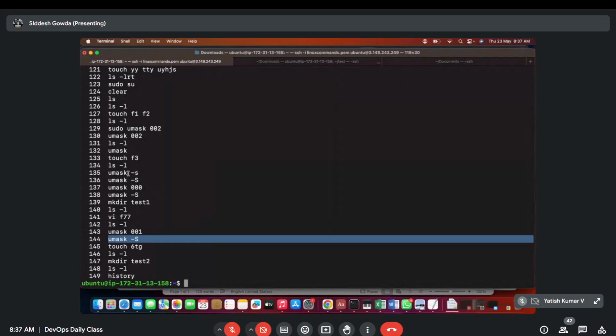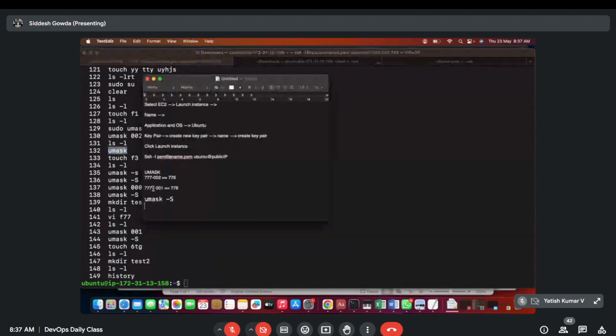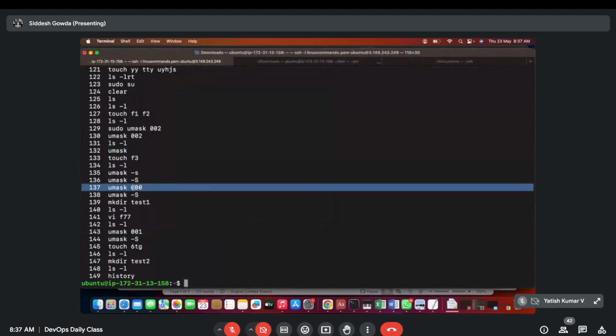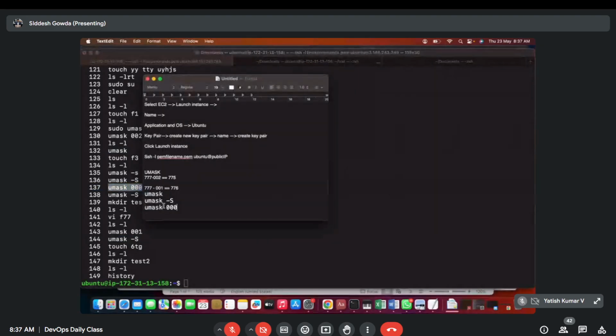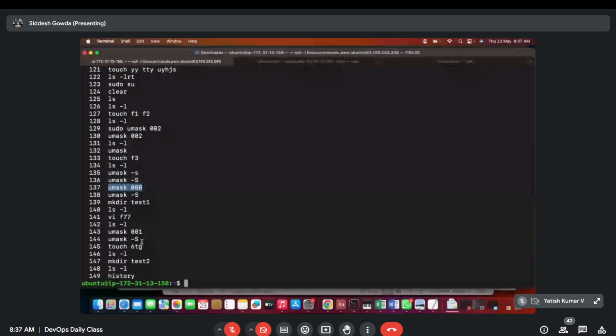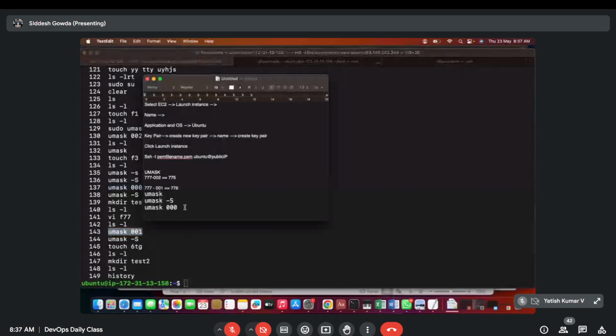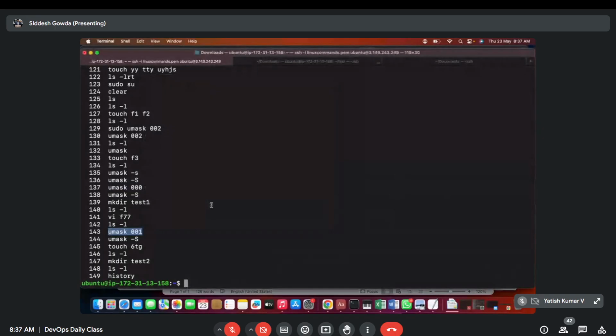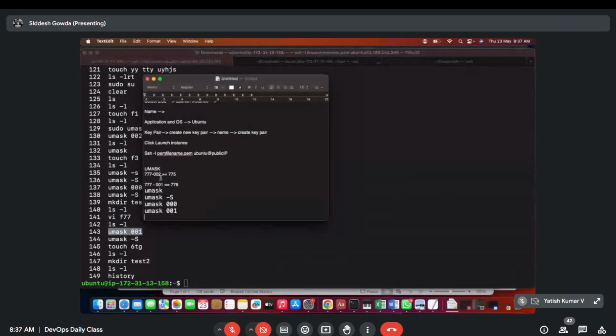You can execute only umask. If you execute only umask, then it will provide umask 000. Okay, umask 001. Like this you can provide it. 777 minus 114.